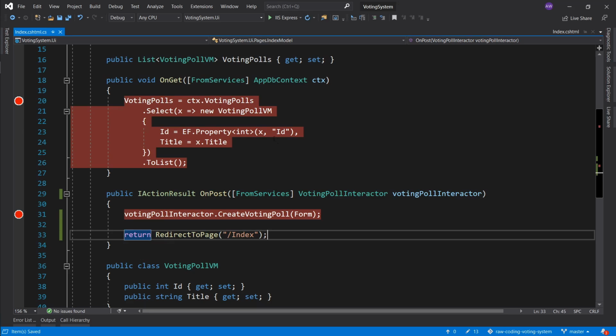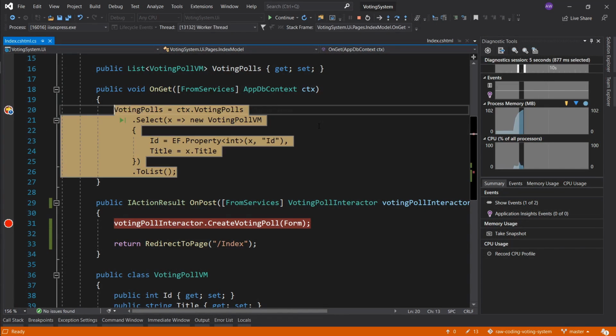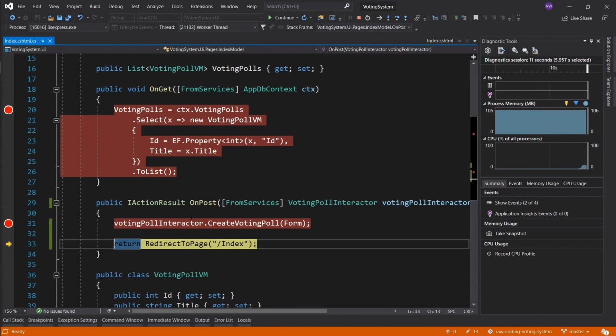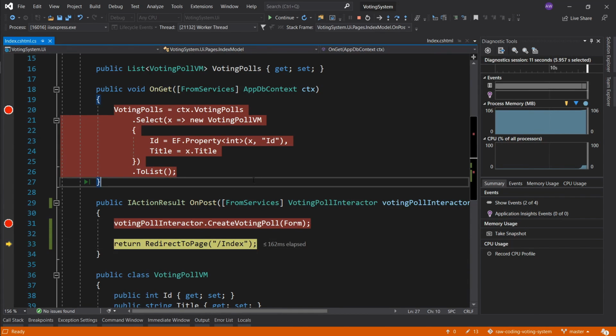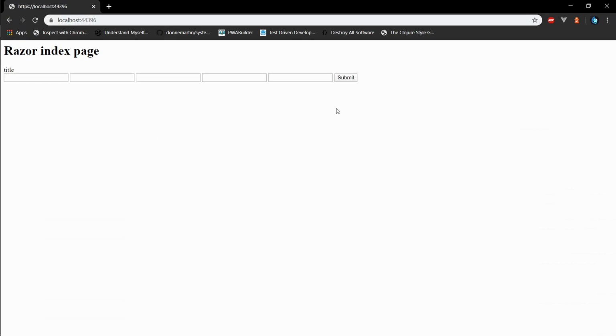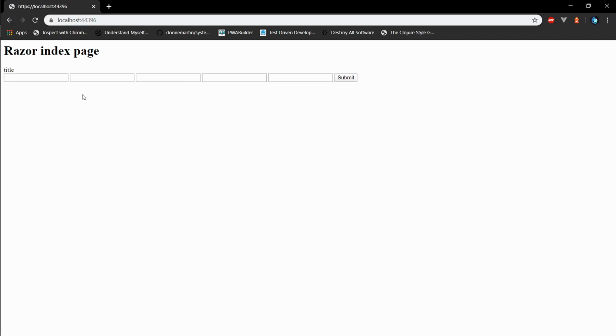Okay, so let's go ahead and run this and see what happens now. So we hit it once, we hit it twice for the favicon. We're back here, let's fill this out. 3, submit, okay. And now we're going to redirect to the index. So I'm going to press F5 here, and we're redirected to the onGet. This is going to be the first call. The page is loaded, and we still have the second request for the favicon. Okay, and now the crash no longer occurs.